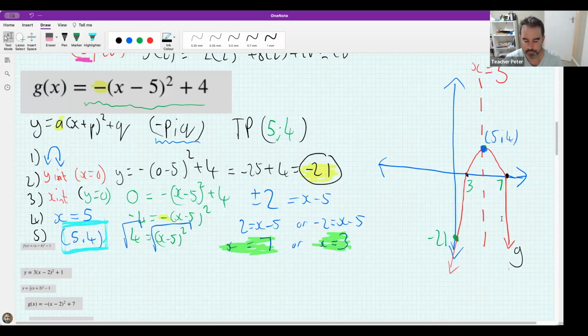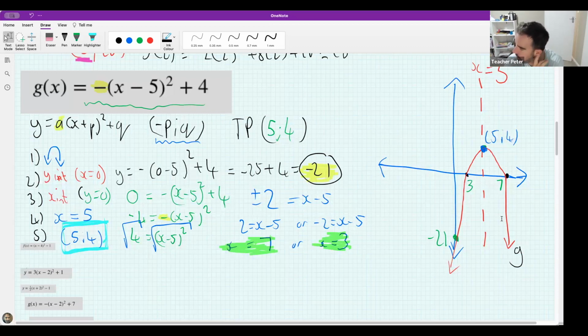So what did we do today? We looked at the different forms of the parabola. We looked at how there are 5 important areas that you need to work out to draw a parabola. We also looked at how when you draw it from standard form, the process is slightly different to when you draw it from turning point form. Although the 5 steps are the same, with the turning point form, you can actually get the turning point straight away. And then you also need to practice putting these points on a graph and drawing them so that you get a roughly accurate graph. Okay.